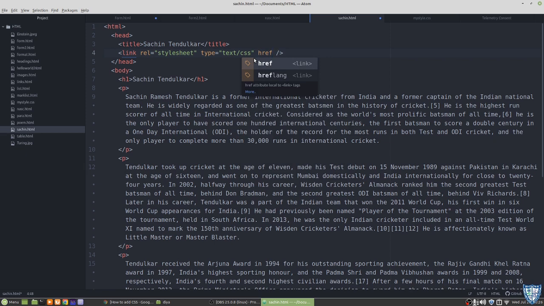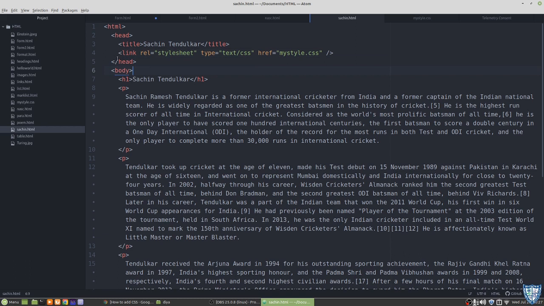Href we have seen for another tag, the a tag, but here this link tag also has the href attribute, and this href should be equal to the name of the CSS file, and that is mystyle.css. So let's save this file.